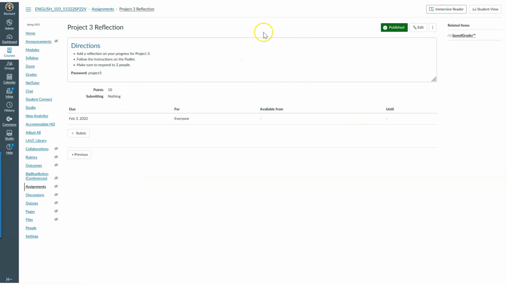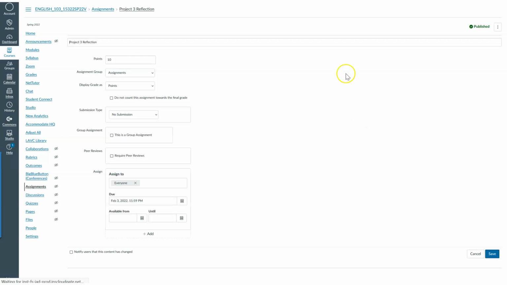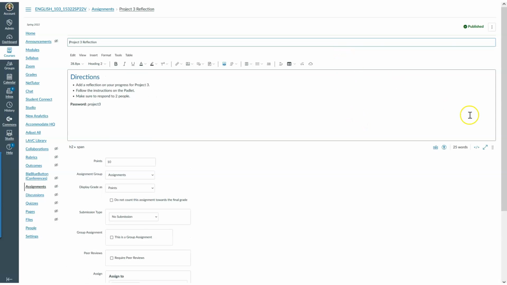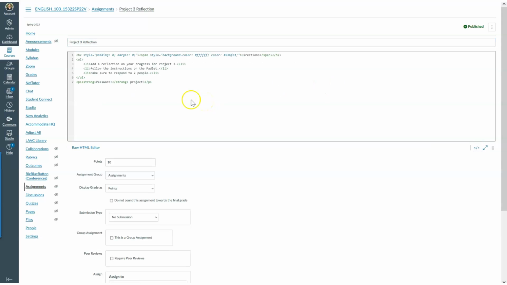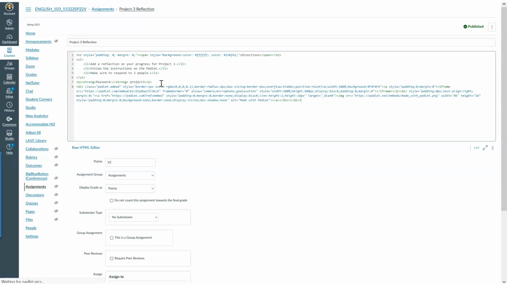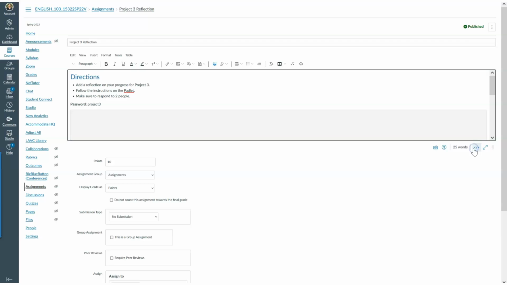And now you've basically gone through the assignment settings to add the Padlet itself to the assignment. You click on edit, go to the HTML editor here. It's the icon that looks like two triangles facing each other. Paste the embed code at the bottom of your text.